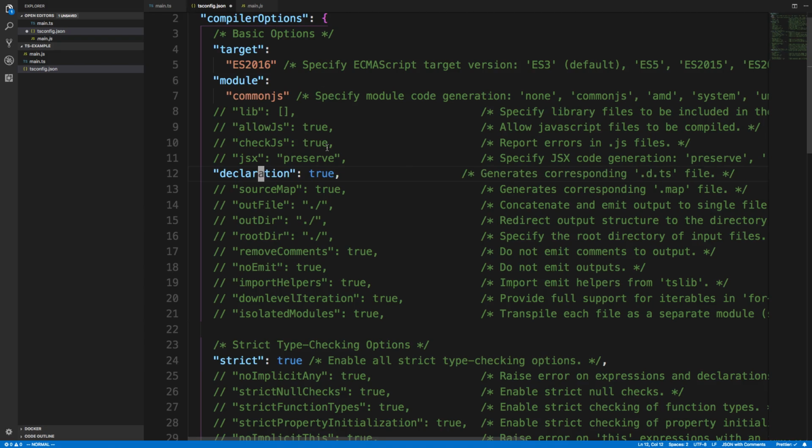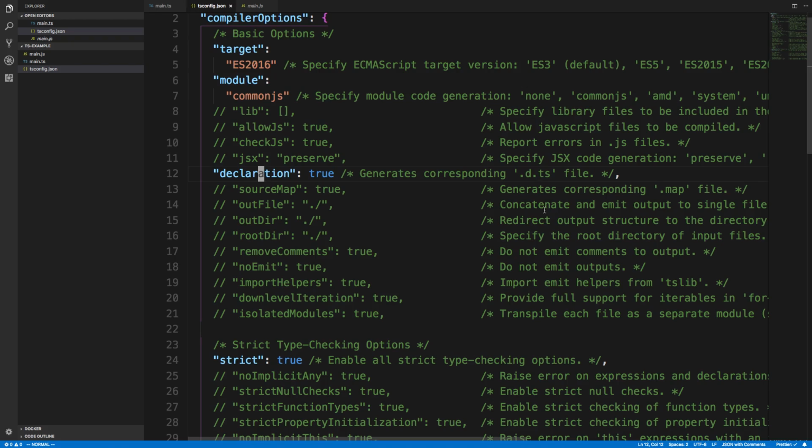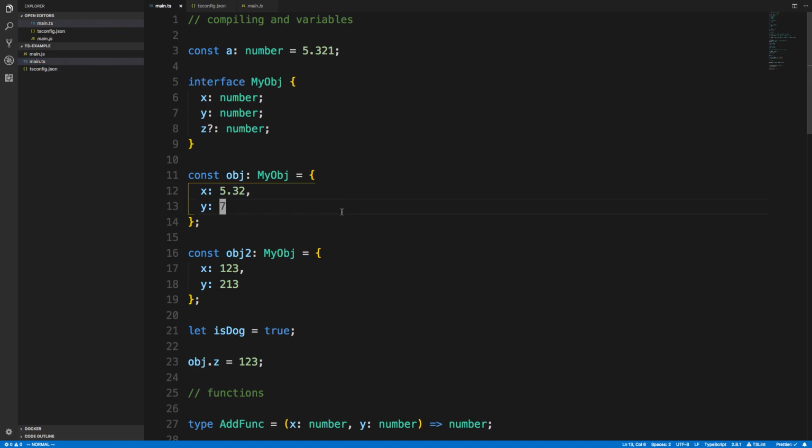And we can turn this on real quick and we can see what this does. I don't know if we're going to have any good types in this, and I don't think I'm exporting anything, so I don't know if this is just going to be empty or whatnot. But as it says, it creates a .d.ts file with all the types that you have. And I guess I don't have any types, so it's not creating anything.